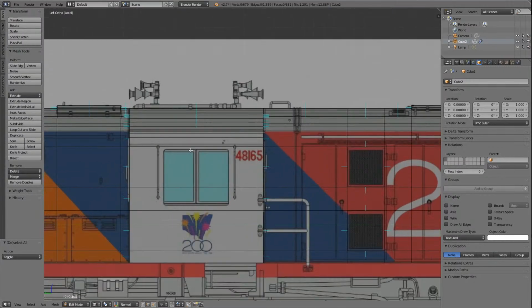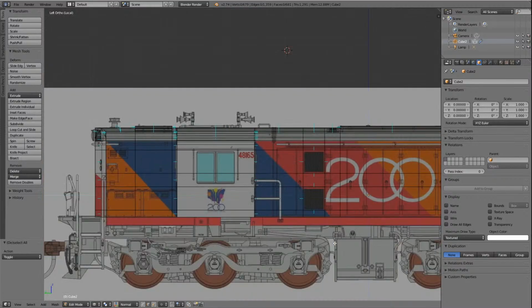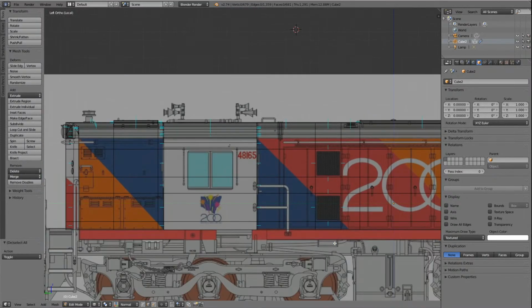You can see that it's not exactly lined up. However, I don't think people are going to notice the gap between this window and this line here, plus the Second Life railway actually is 110%.